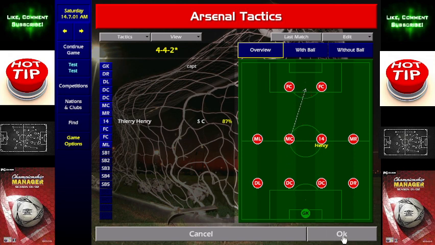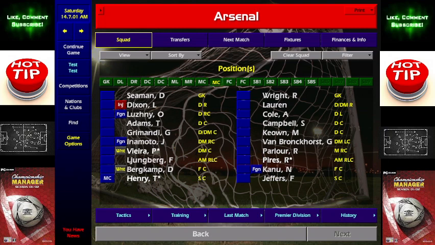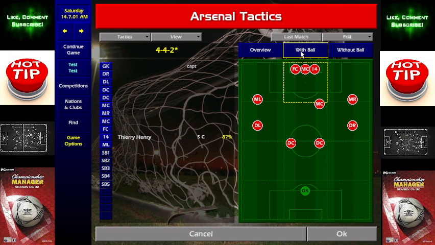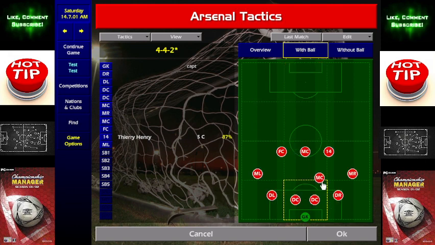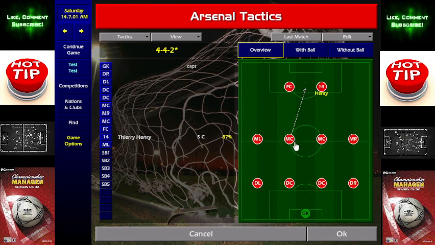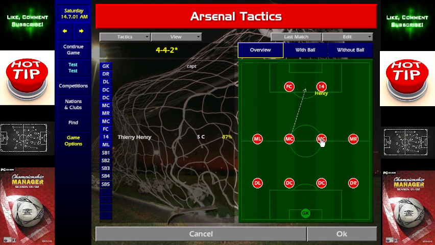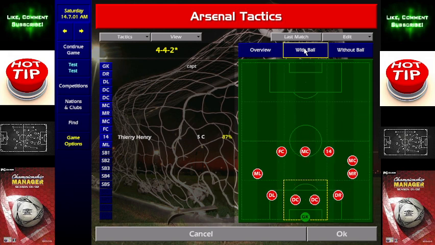Let me just put Henry up top a minute. If you put an arrow going up there, so that left midfielder, if you look at the with ball now, you see that midfielder has actually moved over there. So the arrows do alter the wib screens, but it doesn't wib wob them at all.